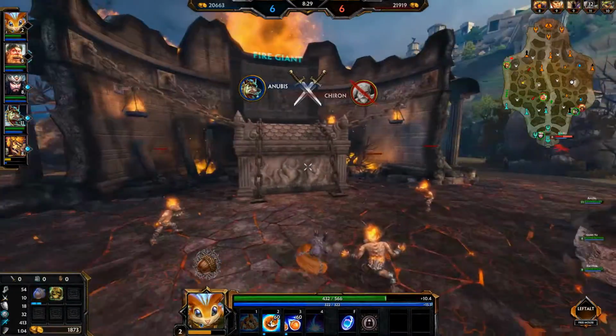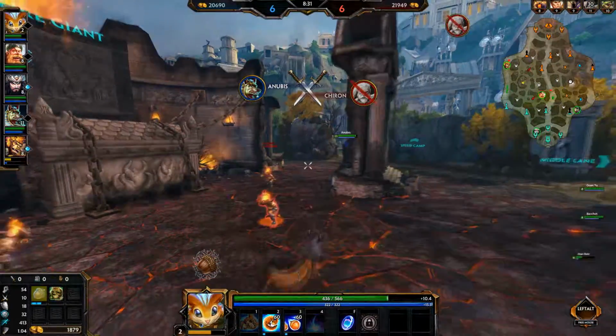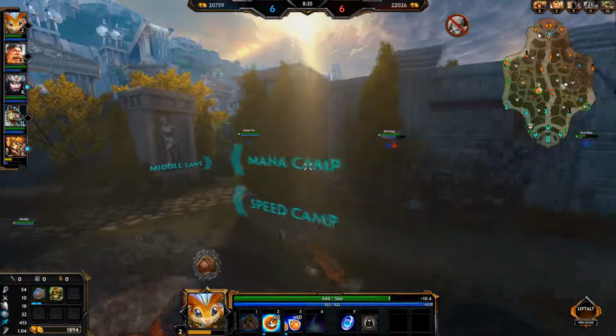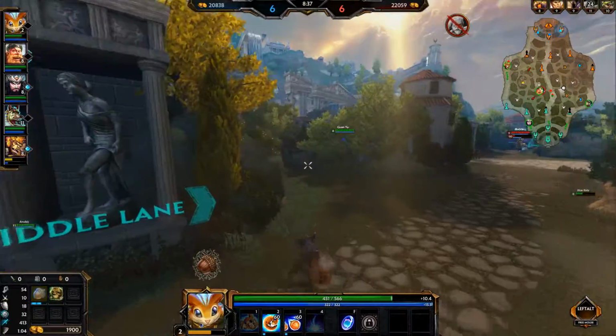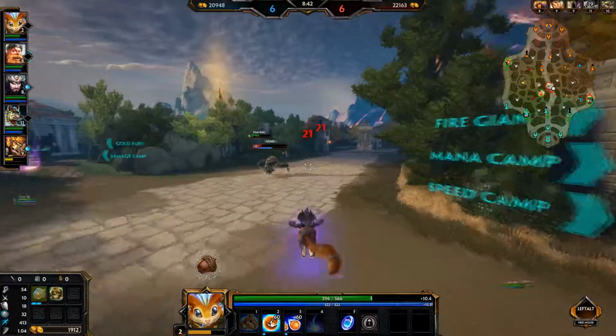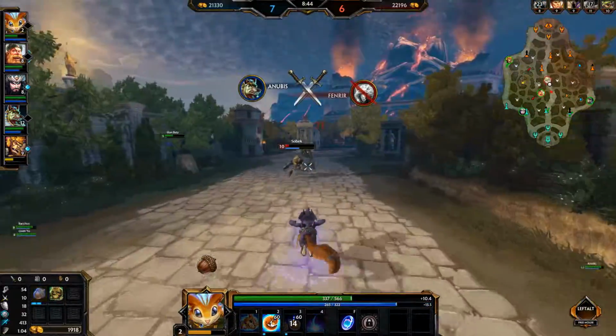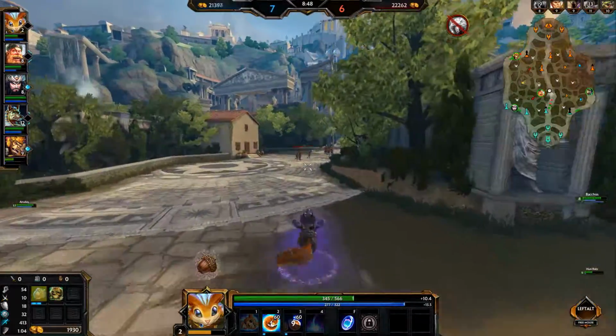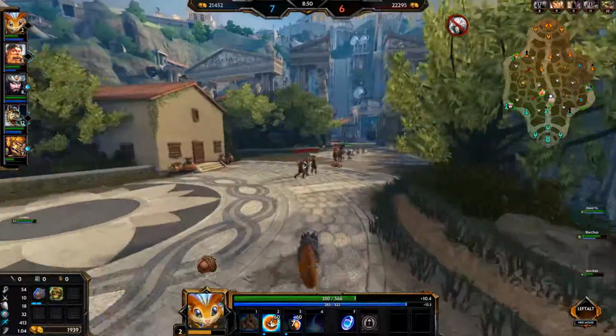But Fire Giant is basically going to give you a huge damage buff that will allow you to push the lanes quicker and also kill these quicker and end the game for your team by killing the Titan in the back. But where are you going? I'm too slow. I don't have my dash. But that's basically what you would be doing.